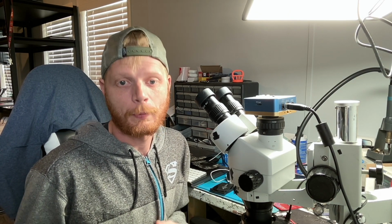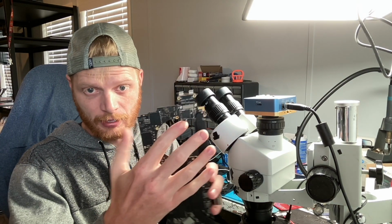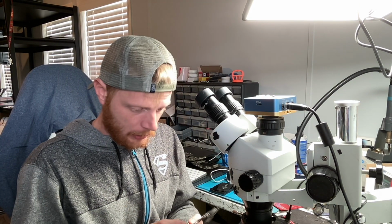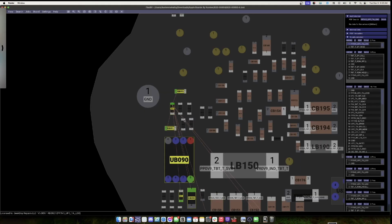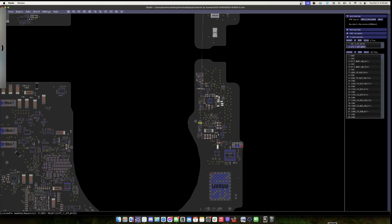There's a couple of different ways. Once again, we could inject voltage and see if anything is getting hot. I'm going to do it a little differently, though. I'm going to remove a couple of resistors and see what's pulling it down. I have a suspicion that it is going to be this chip here, and that's just from experience. When I see that line low, normally it's this chip that's causing it. But I can confirm that, and here's how: we're just going to remove this resistor. I'm going to bring you over to the screen first to show you what I'm talking about. So this resistor here, I believe it is. Let's double check. Yeah, it's this resistor here.